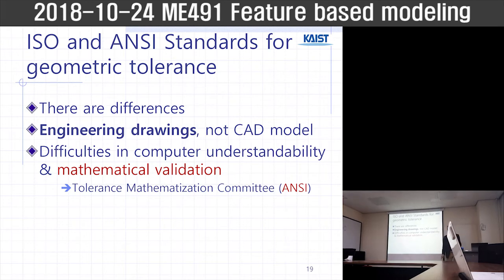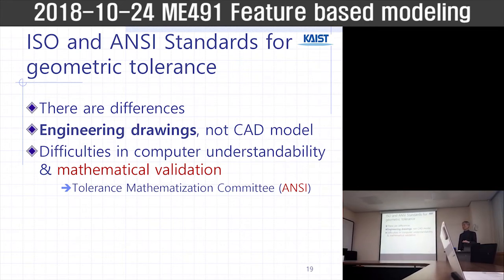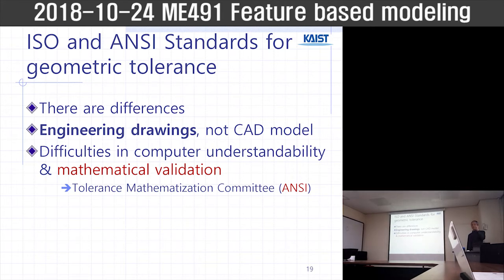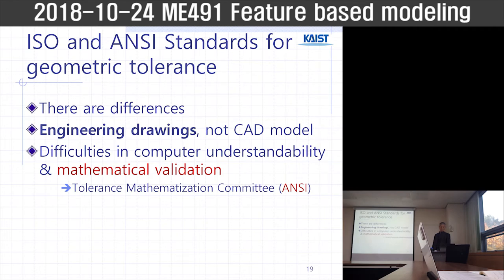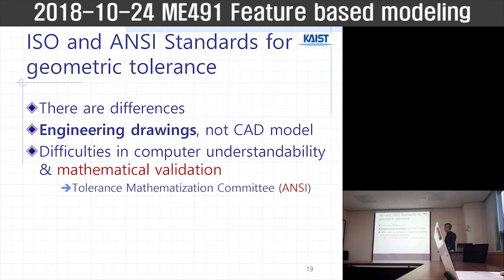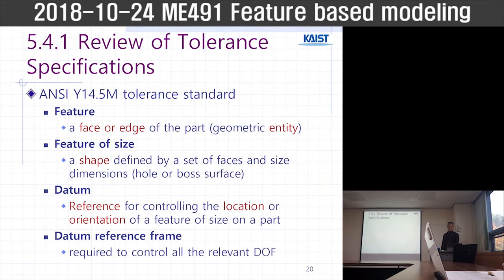So then we need a mathematical method to lower the variability and miscommunication. Mathematics is very clear. If we make it more mathematical, there is less chance of misunderstanding. By using a verbal way, misunderstanding is higher. That's why many people like the ASME committee, the American standards organization, because they prefer to make it mathematical.